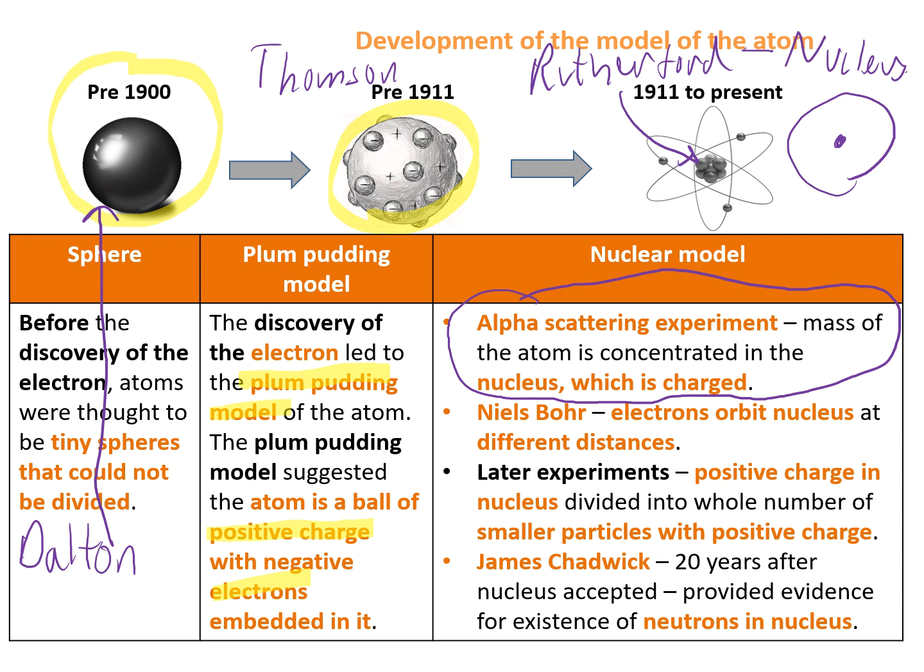Then came the next scientist. So there's 5 in order. His name was Niels Bohr. Just highlighted his name there. And he's the one who added the idea that electrons go around in shells around the nucleus. And then 20 years after this, James Chadwick came up with the idea that there's more mass in the nucleus, and therefore the idea that neutrons existed. He's the first one to mention neutrons as a new particle.